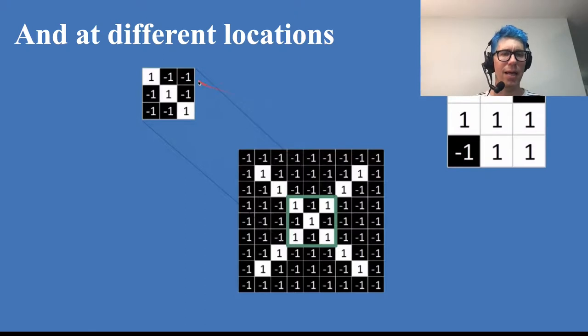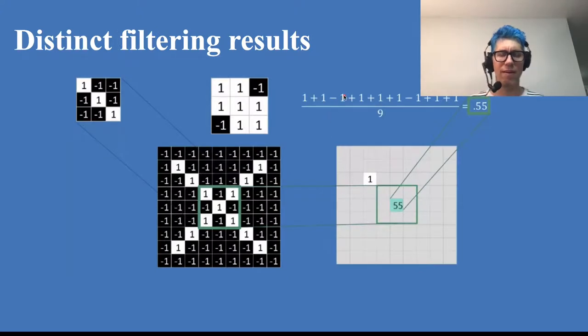And then what we can do is define this at other locations. What if we apply this thing here right in the middle? Let's see—this thing applied to the middle will agree in these seven spots here and it will disagree in these two. Therefore what we have is seven times the plus minus two times the minus—it's five ninths, and therefore we'd write 0.55 into the result of the convolution here.